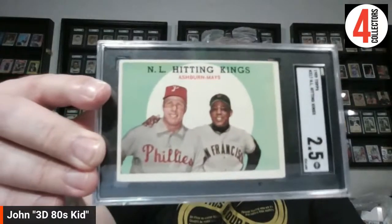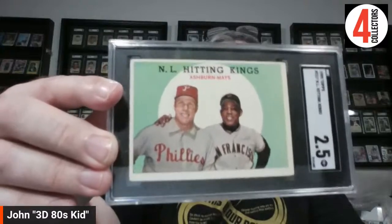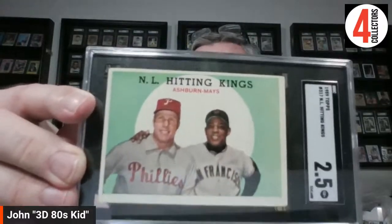And I'll go ahead and now show my other cards. I got a couple combo cards here. Got the Ashburn and Mays card from 59 in a 2.5 that I have got at $25.